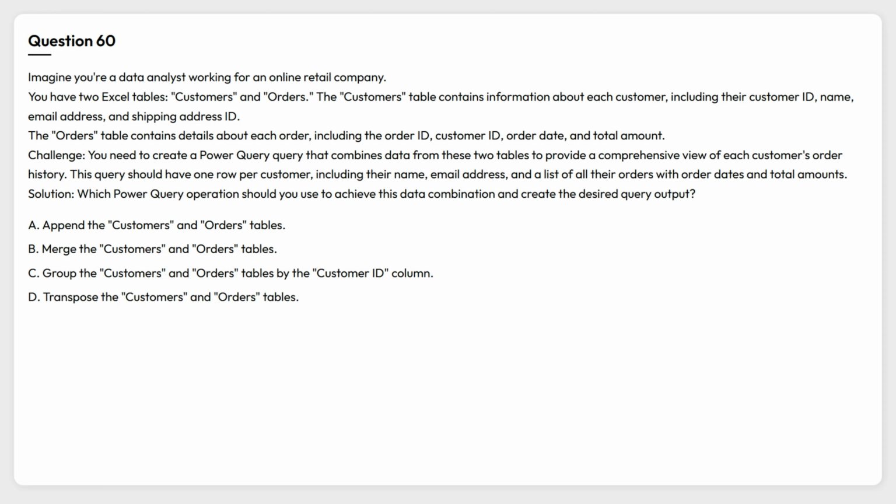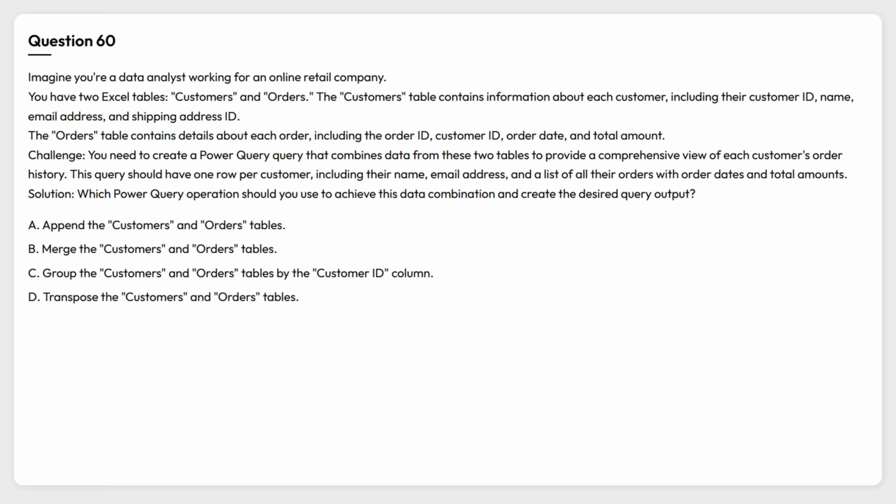This query should have one row per customer, including their name, email address, and a list of all orders with order dates and total amounts. Solution. Which Power Query operation should you use to achieve this data combination and create the desired query output?